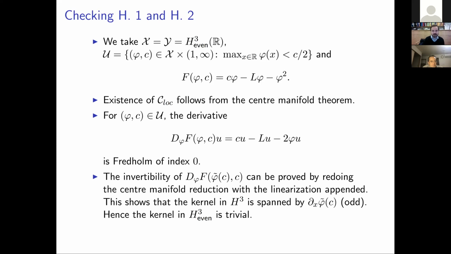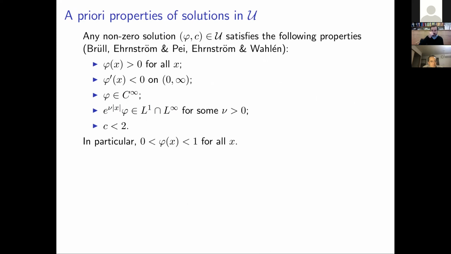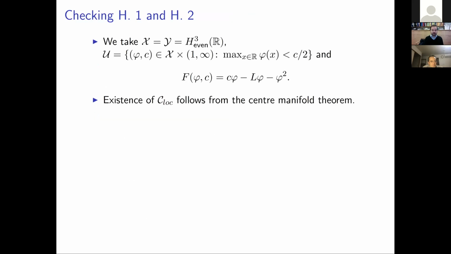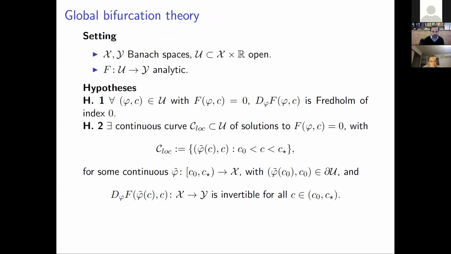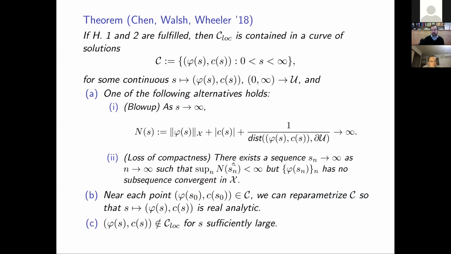Okay, maybe I'll skip this technical thing. Maybe I'll just very briefly say what kind of things we use. What we want to do is two things if we go back to this result. What we really want to do is to prove the existence of a highest wave. So we want to exclude this loss of compactness alternative. And then we want to show that if this happens, we actually get in the limit a solution which is a highest wave, where phi at the crest is equal to C over 2.